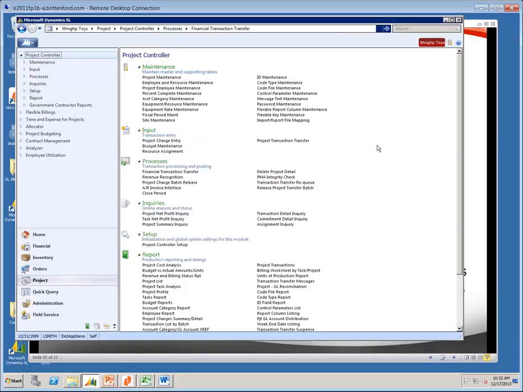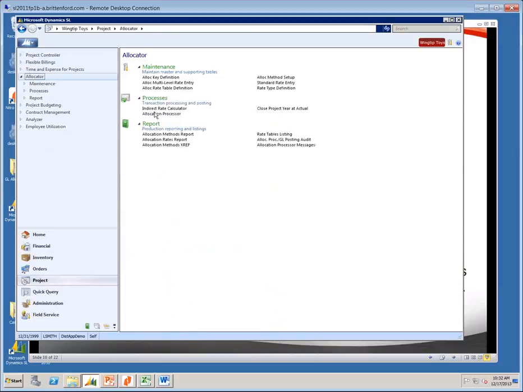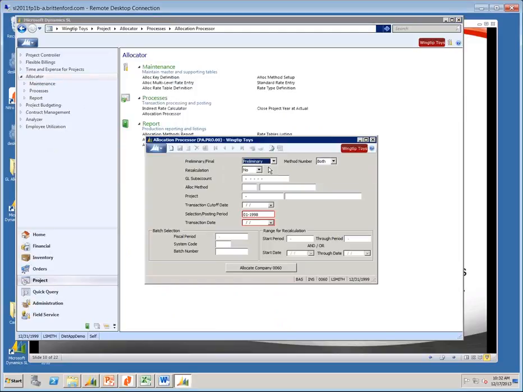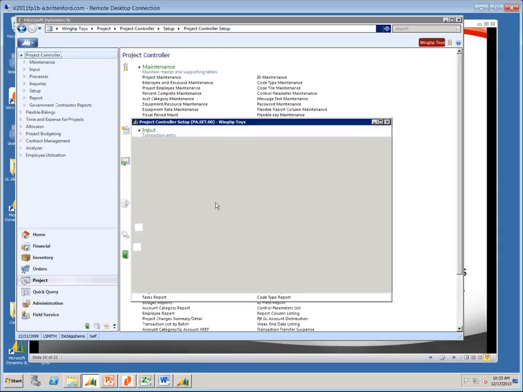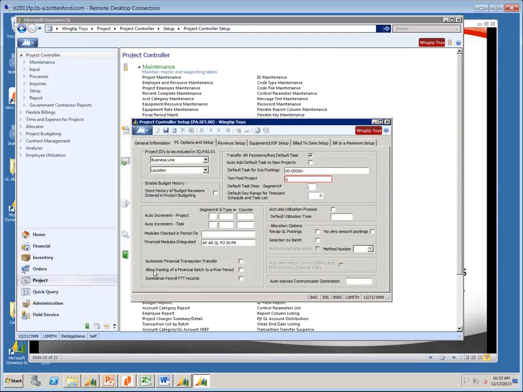So anyway, you want to make sure you run that. After I'm sure that I've run it, I would go into the allocator module. The thing about allocations is you need to be sure that nothing got posted backward, that you closed and then somebody posted to a prior fiscal period, which in Project Controller you can set up to allow posting to prior fiscals. In this case, I do not. It's saying I can't post to a prior, so I may get an issue trying to release it. But if this was selected, it would allow me to go backwards.